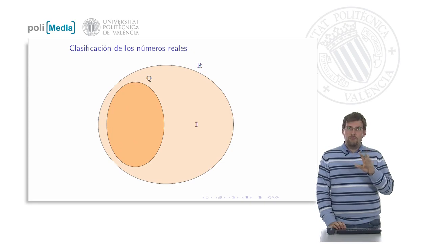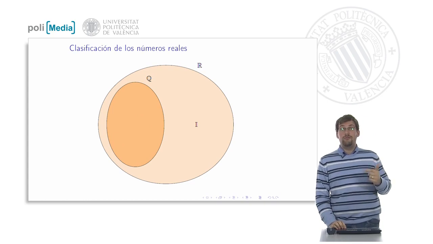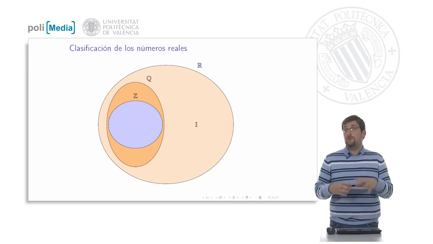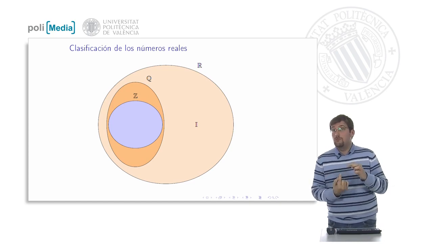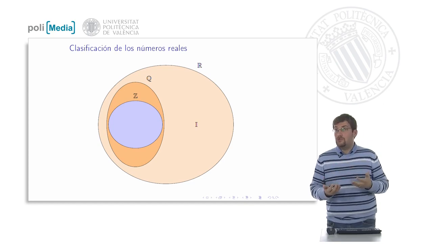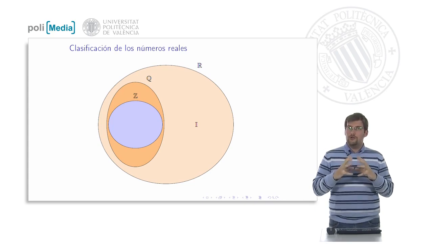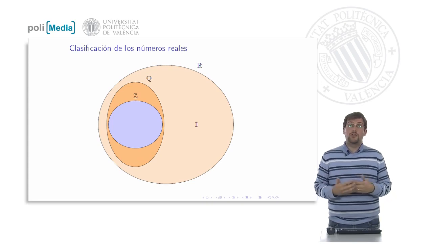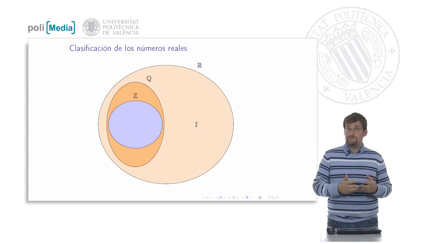We focus on Q. Once we forget about the irrationals, we focus on the set of the rationals. And let's not forget that we had built it from the set of the integers. The set of integers is a set that lives inside of Q. That is, any integer is a fractional number. We simply have to put a 1 in the denominator. Any integer divided by 1 is a fractional number, but it is effectively worth the corresponding integer. Thus, integers live inside the rationals. However, there are rationals, as we know, that are not integers. For example, 3/2, which gives 1.5. The 1.5 is a rational that is not an integer.